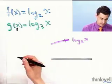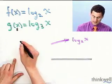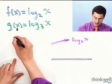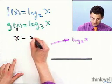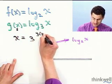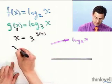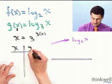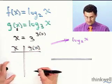So let's take a table here. First of all, you might want to convert this to see that x would equal 3 to the g of x. That's what this is saying. So I make a table x and g of x. Let's just plug in a couple of points really fast here.